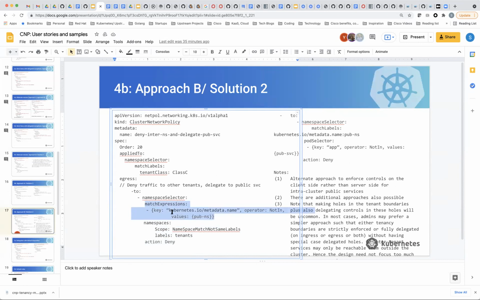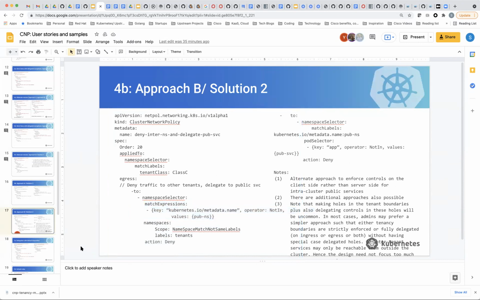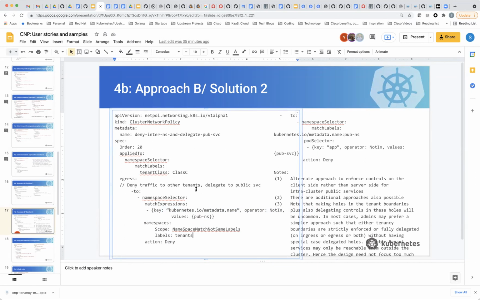So that means, can you see that there are potential conflicts for namespace selectors and namespaces, that when you're saying ANDing, there could be certain values evaluated by the first expression, certain values evaluated by the second expression, and they may not be deterministic? I'm not sure what you're saying. Are you saying that it is not possible to have a logical expression which basically says deny traffic to other tenants which are not the public tenant?